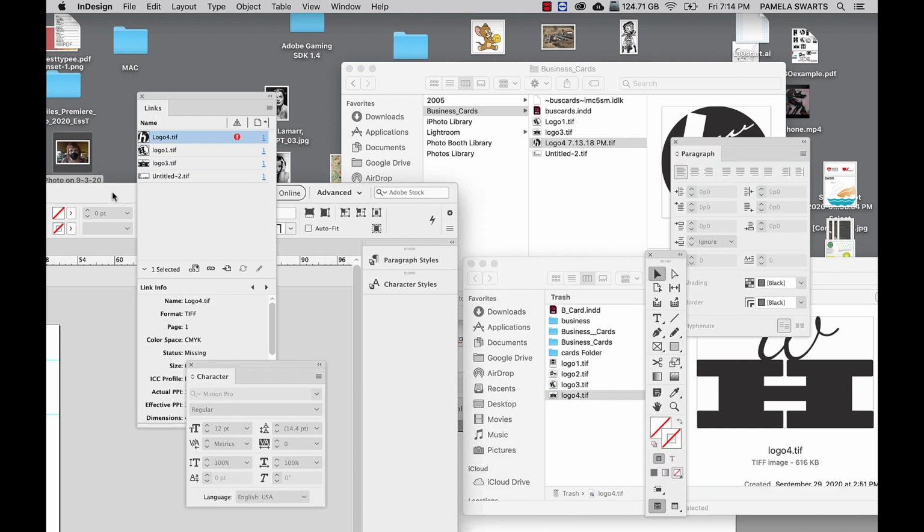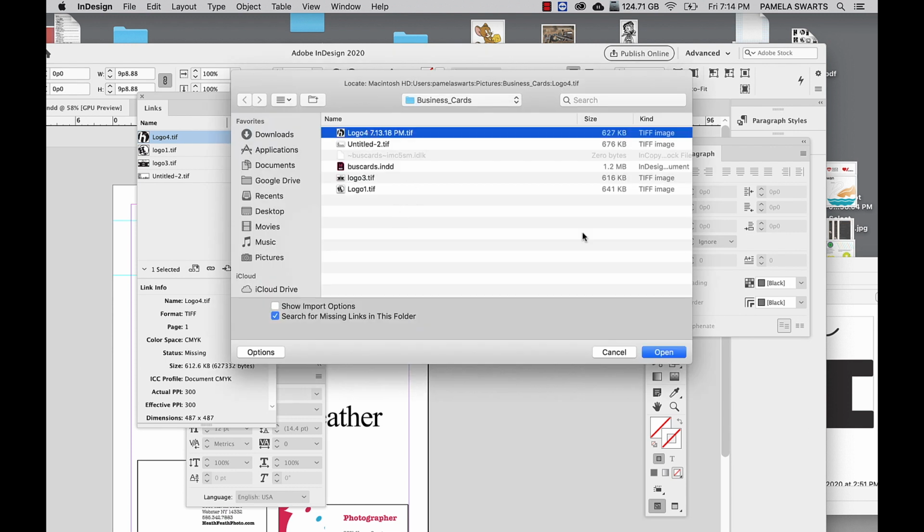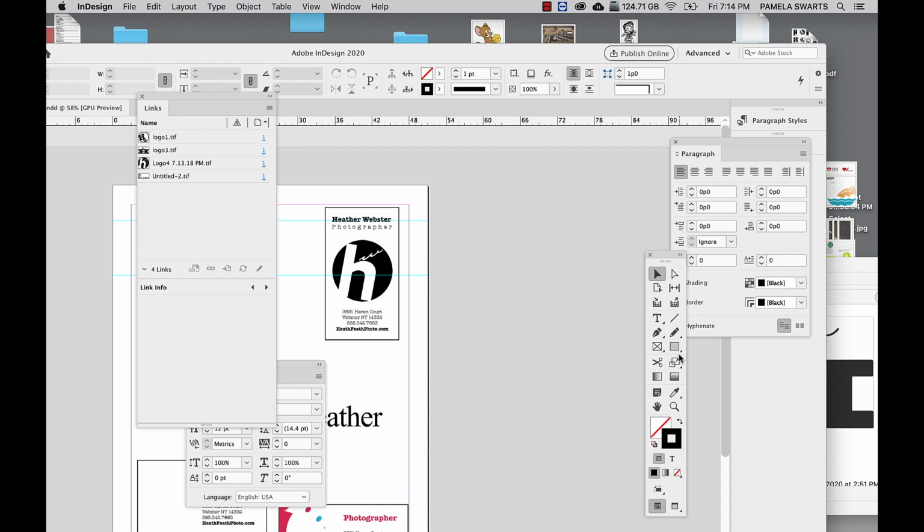Well, if it's giving you issues relinking, you can click the question mark, and it'll open up and take that one right there. That's the one we want there. But you don't want that question mark. You never want that question mark. You want to keep your linked files. If you don't manage them, your stuff won't print out right. And it's part of the reason you're a professional and another person isn't.